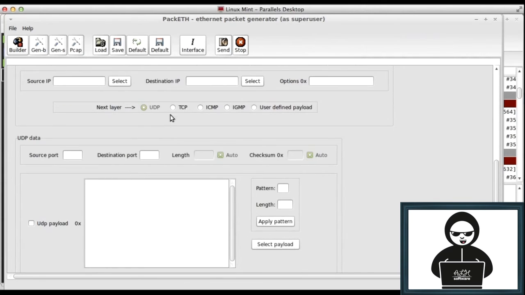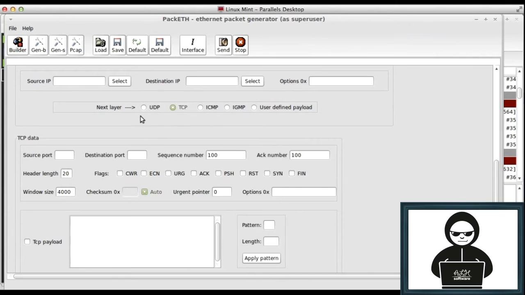The next layer I can choose as TCP, and here I can set my source port and my destination port. And up above, I skipped over this, but it's self-apparent with the source IP and the destination IP. Obviously, if I don't have a destination IP, I don't get the packets where I need them to go. I can set a TCP payload here.